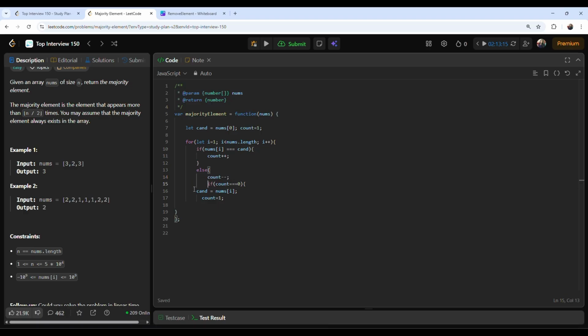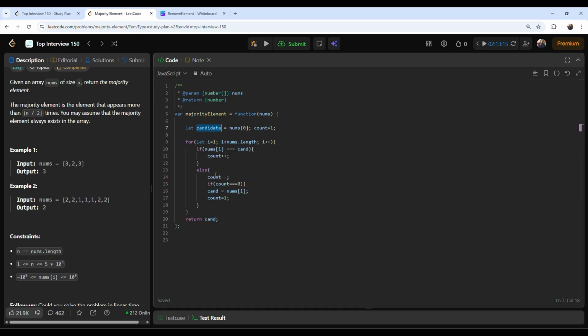And this is the opposing party's count, which has come to cancel the current candidate's count. Now we see the for loop ends here. After the for loop ends, we will simply return the current candidate.